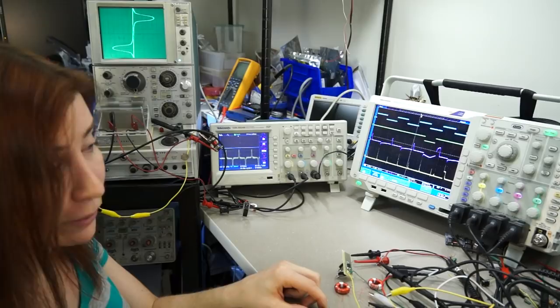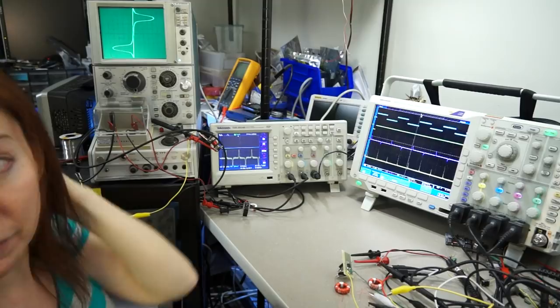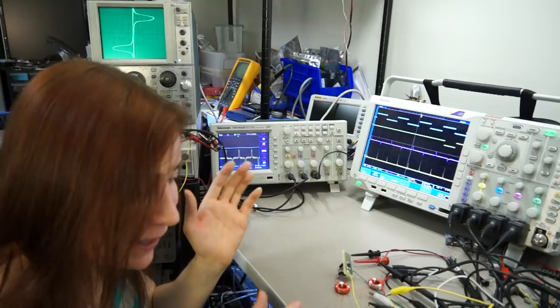Alright, now if I flip the polarity, I will inhibit this pulse from making it into my gate. Alright, so I'm inhibiting by reversing the polarity of the input. And nothing's making it through my pipeline. Alright, complicated. I'll show it one more time.